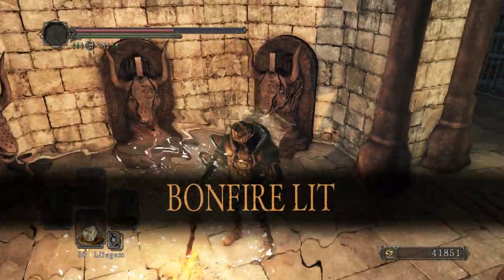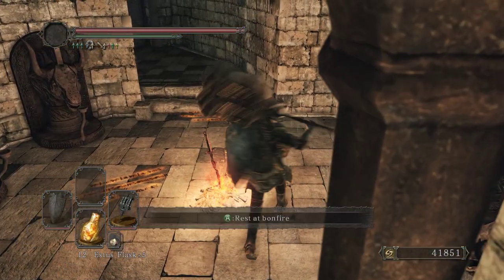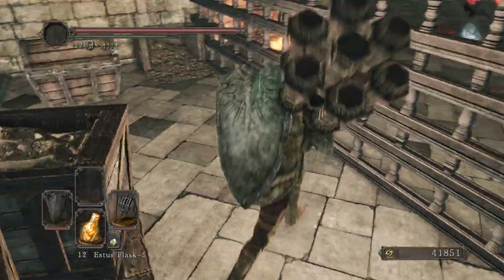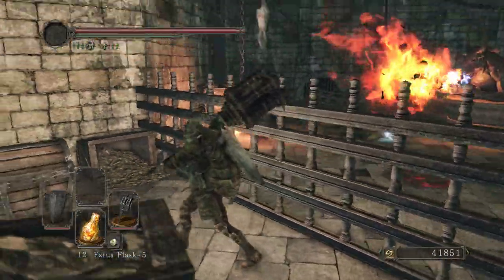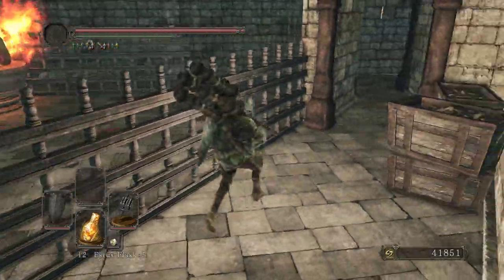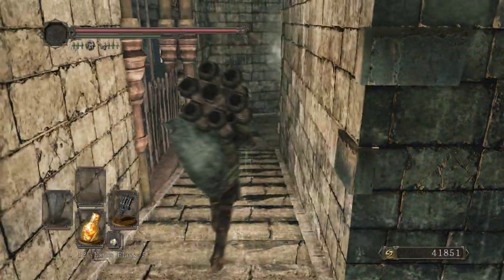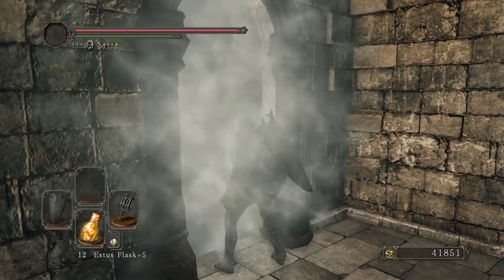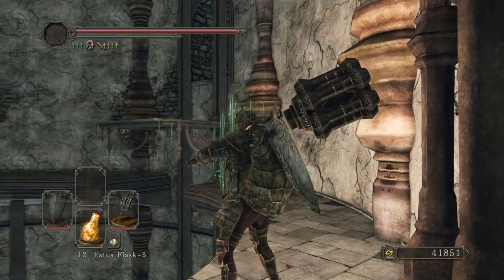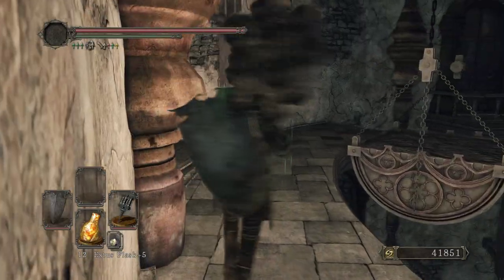Alright. This is a little scary here, but alright, and I believe this is a shortcut. There's that thing. More twinkling. Okay. Looks like we might be able to move these platforms at some point.